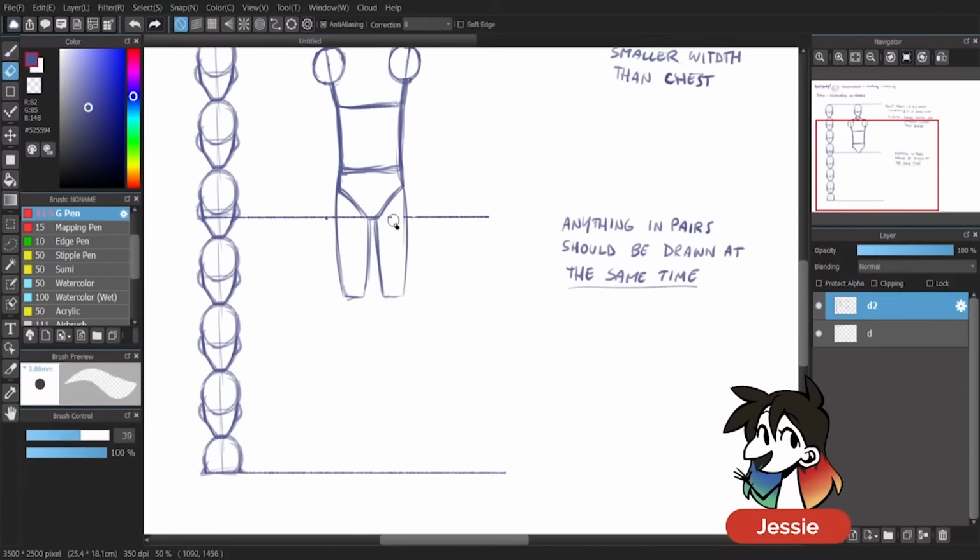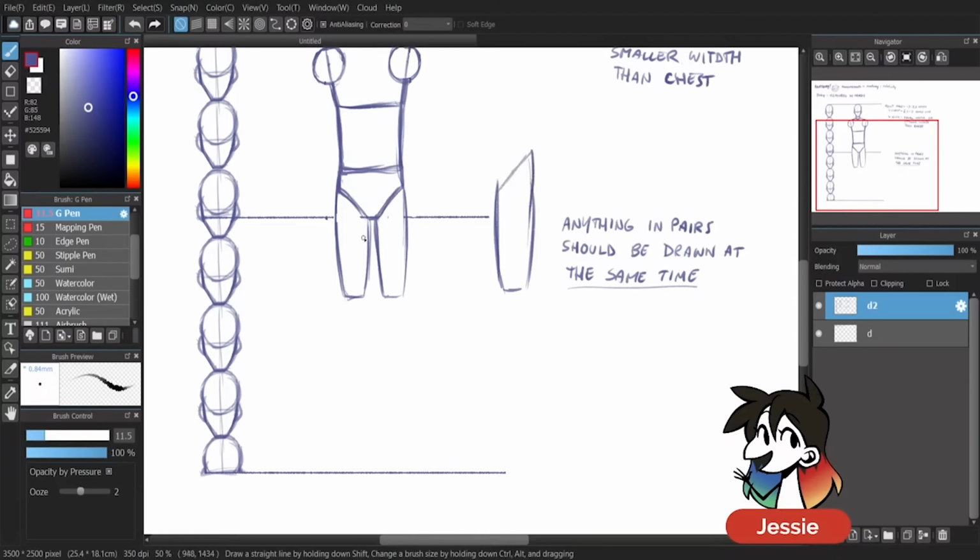For this one, you can kind of think of it as a rectangle. If I draw the shape off to the side, it's almost like a slightly curved rectangle with one side angled to fit the shape of the underwear. For the knees, they're different depending on who you ask, right? I tend to like to draw them as an elongated hexagon because I like to be very geometric.